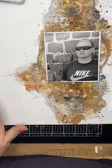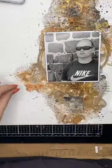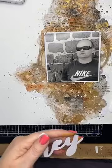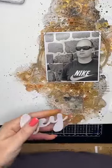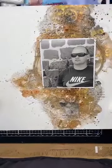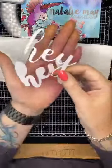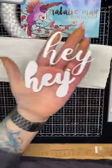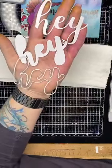One other thing that I would need to do is add a title. What have I got here? I have some die cut words that I cut out using paper rose dies, and this is the hay die, so it's a two-piece die.